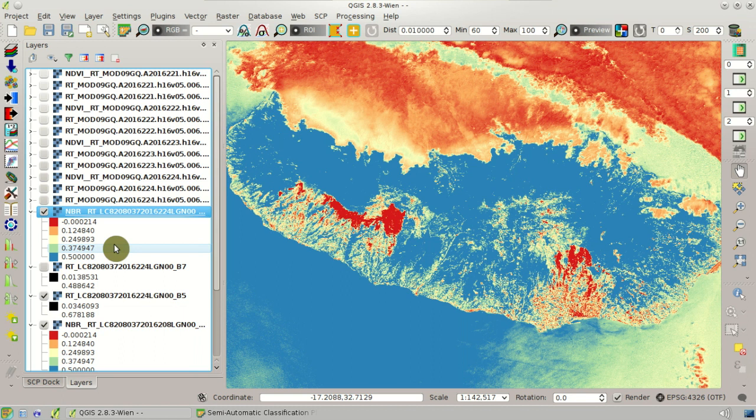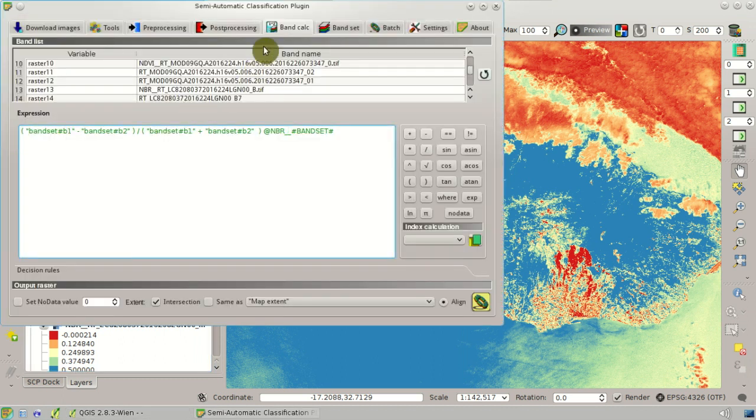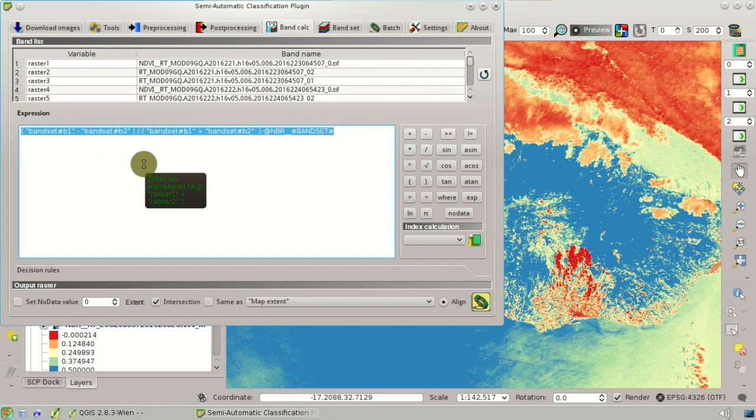Particularly, we are going to calculate the normalized burn ratio difference. So here in BandCalc, we are going to refresh here the raster list. Then we can clear here the expression.